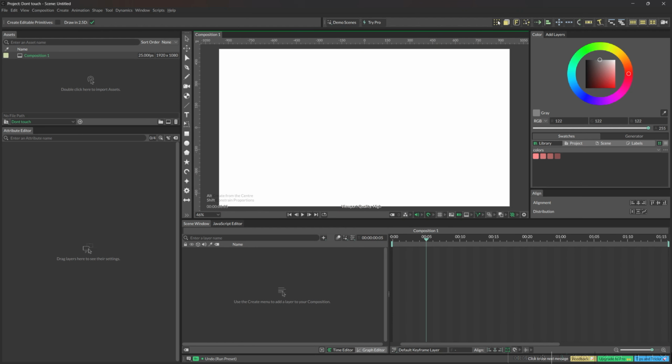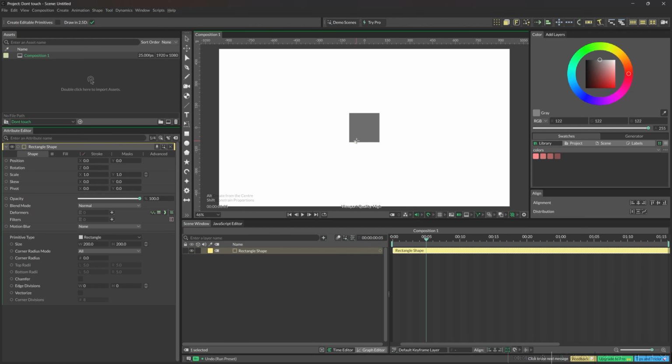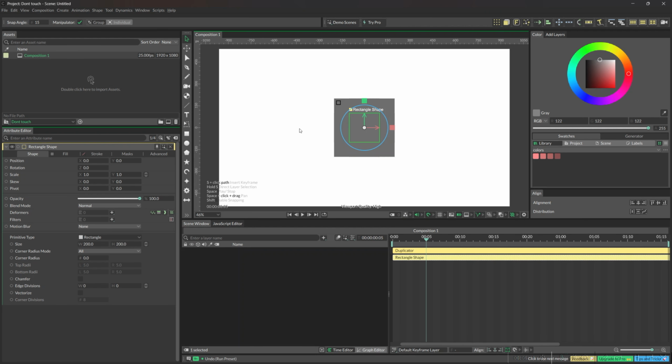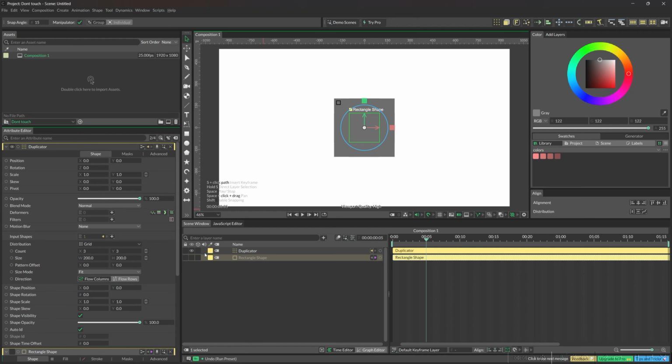Apparently here we have a duplicator. Now with the duplicator, we're going to have multiple tutorials on how it works. If I click on the shape, I've just created a shape by pressing Alt or Option. I then clicked on this sort of thingy on the create shape, right? Once I click on a duplicator, it will show us a duplicator.